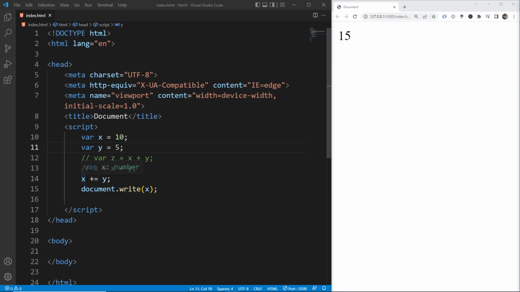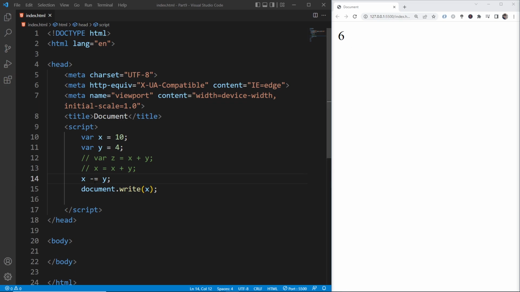So as you can see, for the same calculation, we used 3 different lines. Here we just override our x variable with the plus equal to assignment operator. This example is the same as this line. If we use this assignment operator, it basically reduces 1 character from this line. So again, I'm going to change the y value to 4, and now I'm going to use the minus equal to operator, meaning the subtraction equal to operator. If I save this file, you can see the result. If we subtract 4 from 10, it returns 6. So our new x value is 6.